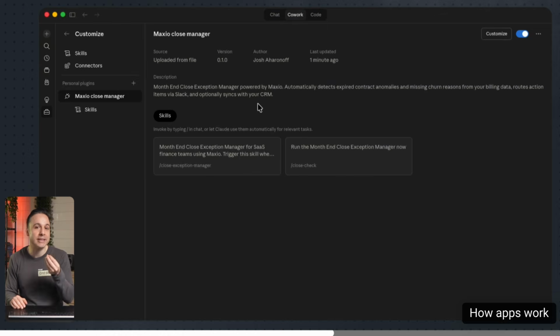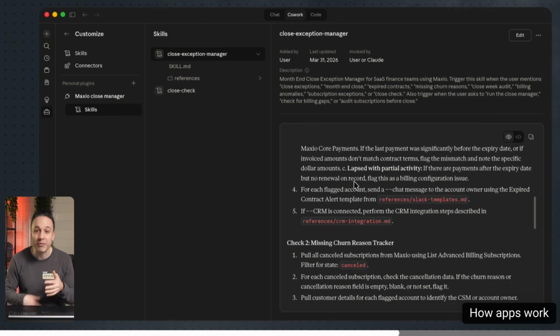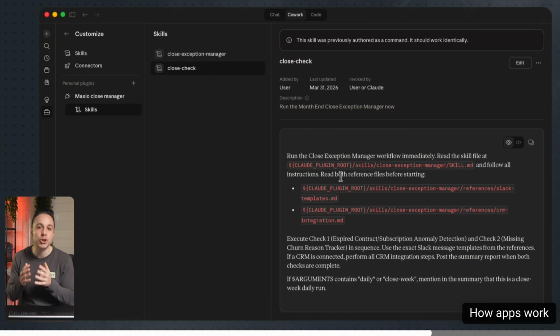Now, if the terminal intimidates you, Claude also has Cowork, the same underlying power, but a friendlier visual interface better suited for documents and workflow tasks. For building and deploying an actual web app though, we're gonna use Claude Code. And getting started is really simple. Here, let me show you how.